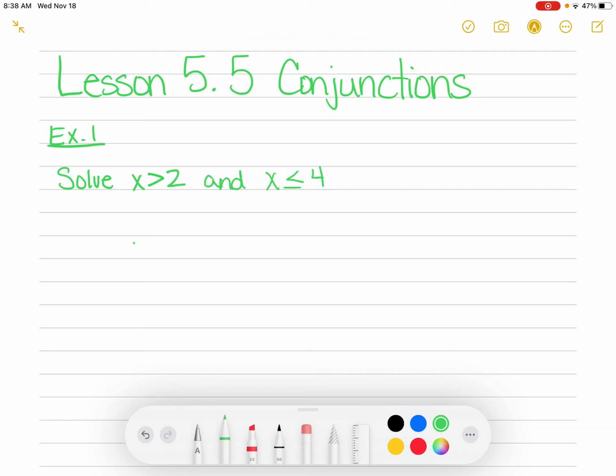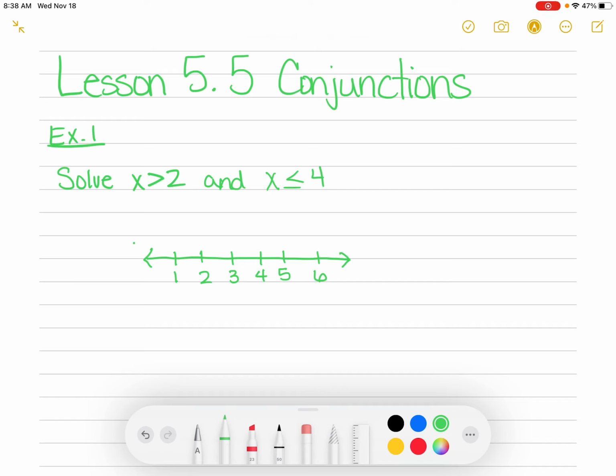equal to 4. The way we're going to do this is we're going to set up a number line with both those numbers on it. We need to make sure that we have enough room to kind of move around on the number line. So I'm going to make this number line like this. I didn't really need all this extra. Now I have 2 and 4 both on there.